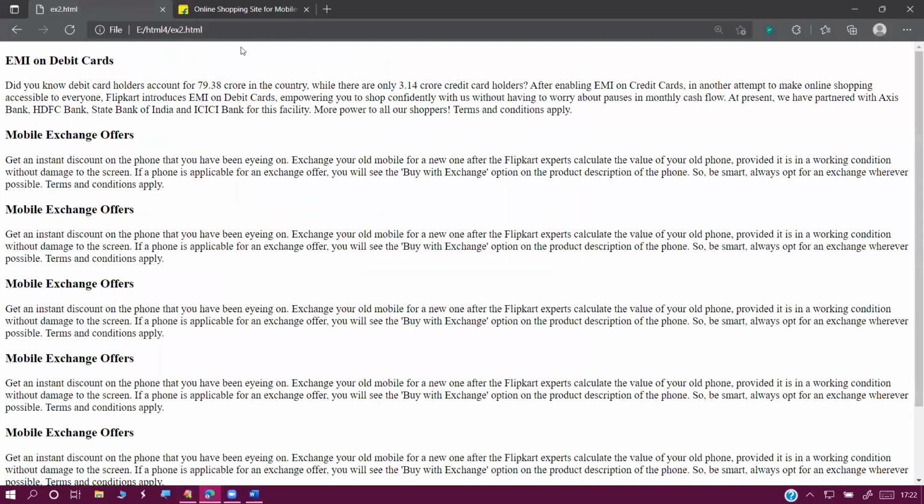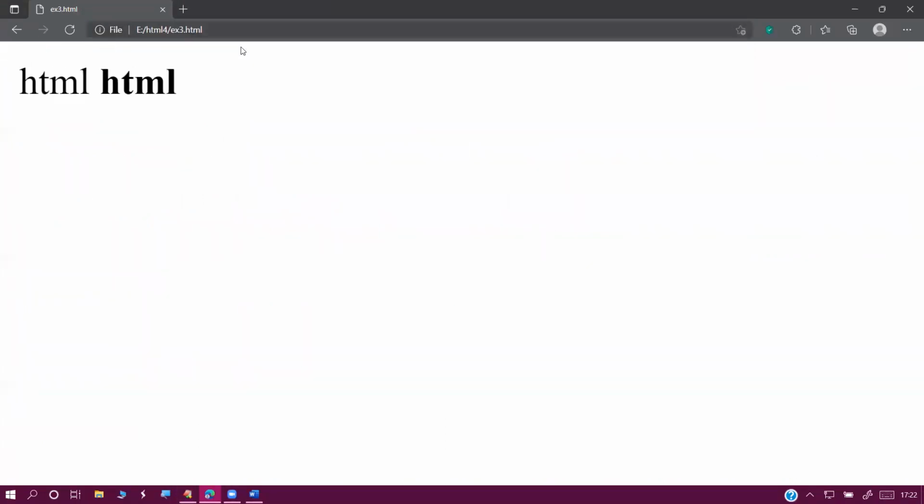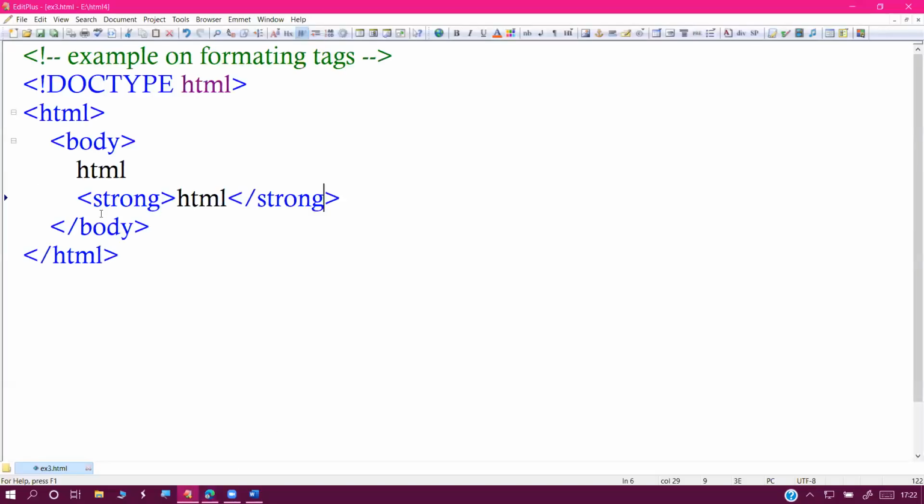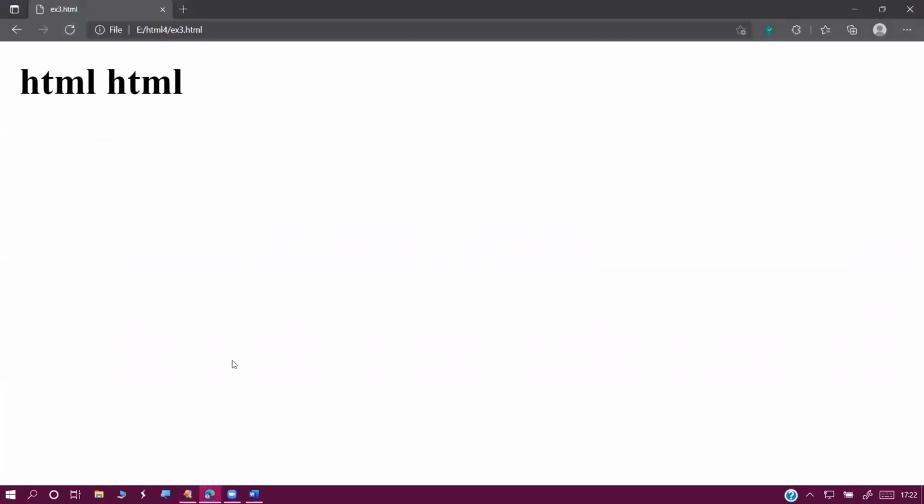Go to the browser and give your address. Every example I'm saving in the same folder, sir. So there is a difference between the first HTML and the second: with strong, without strong, or with bold, without bold. Can I use the bold tag in place of strong, sir? Why not, sir? 100% you can use it, there is no problem. But there are guidelines now, and they say don't use it. We already launched an upgraded tag for B, so why are you still using B? If you have an answer, you can continue; if not, go for strong.